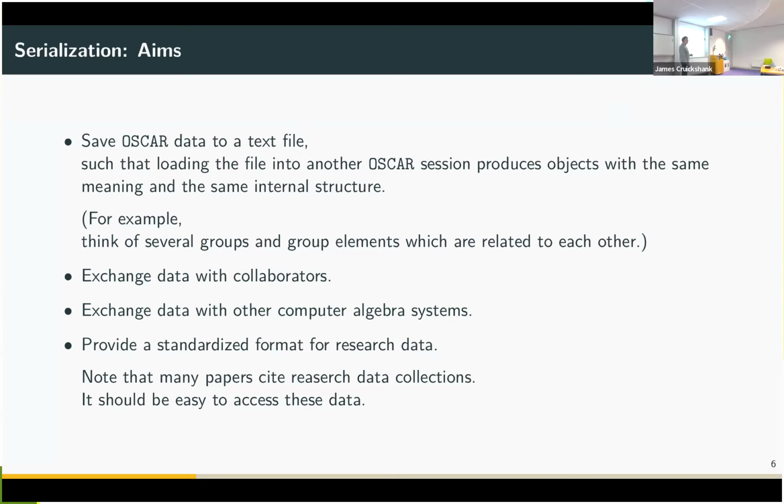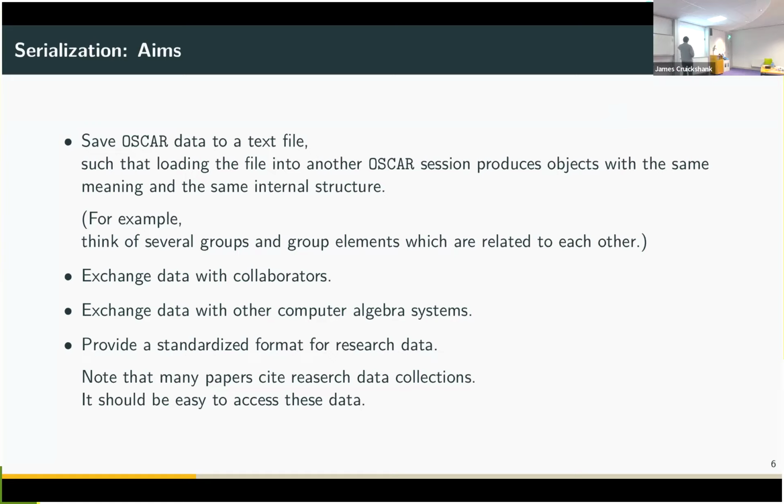And therefore, this format should be not too complicated, but still rich enough for being able to reconstruct these objects. Okay, this format should be very standardized in order to give other systems also the ability to have an interface to this format, and then it's possible to exchange these data without too much hand editing and retyping and whatever.